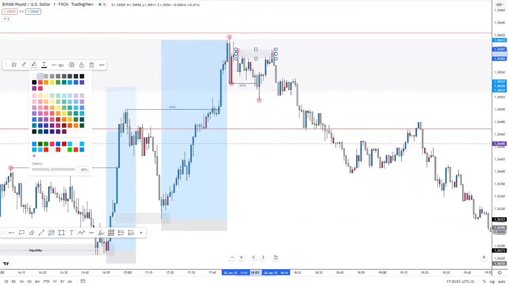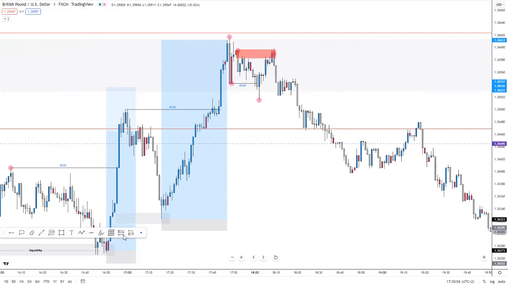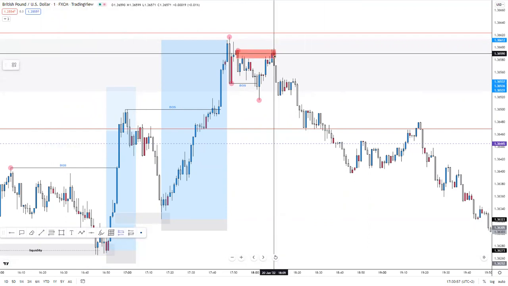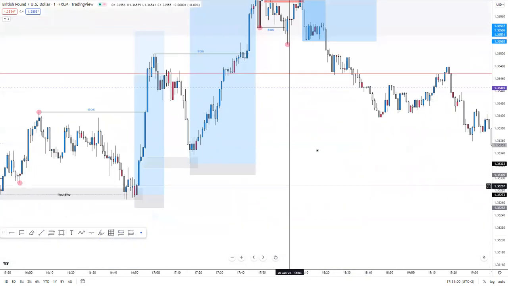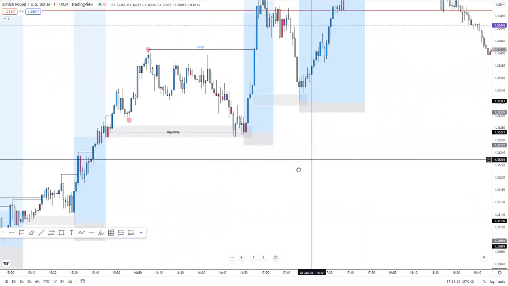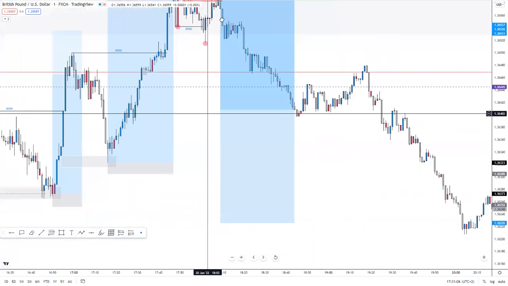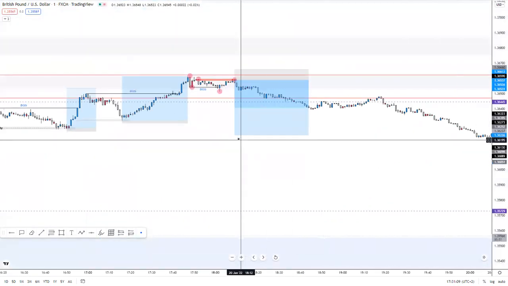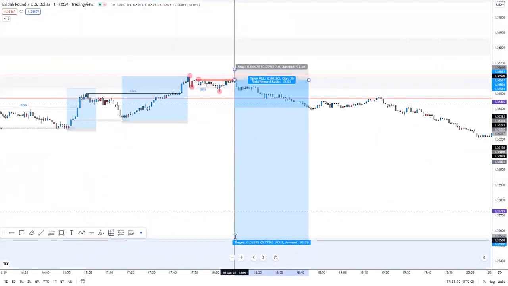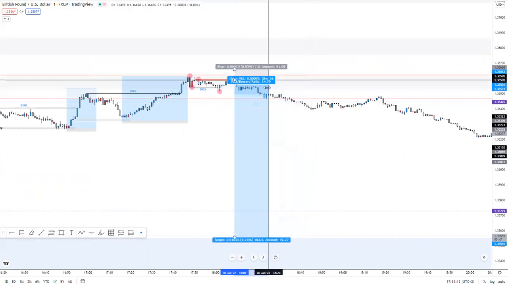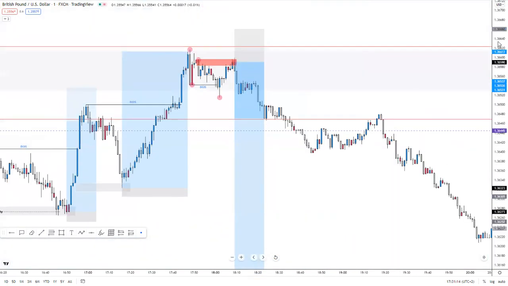Just repeating the same thing, guys. That's our entry. We get in for a sell. So now we know that liquidity is resting down here. So we're scalping this move all the way down, guys. We can drag this all the way into this area here, because that's where we're taking price. Make it a bit skinny.